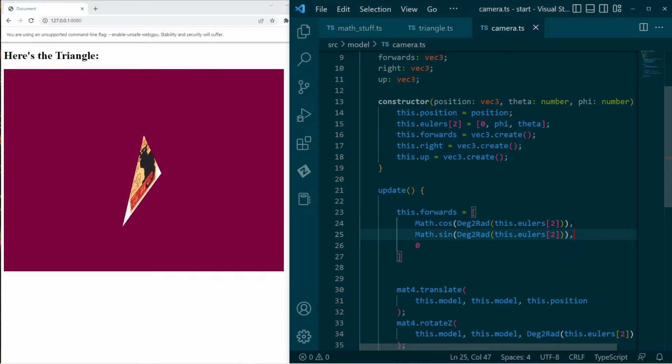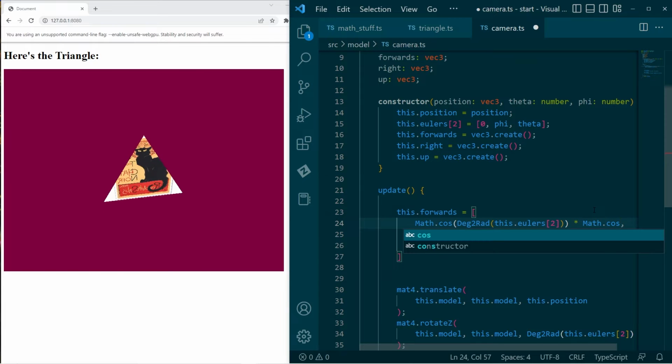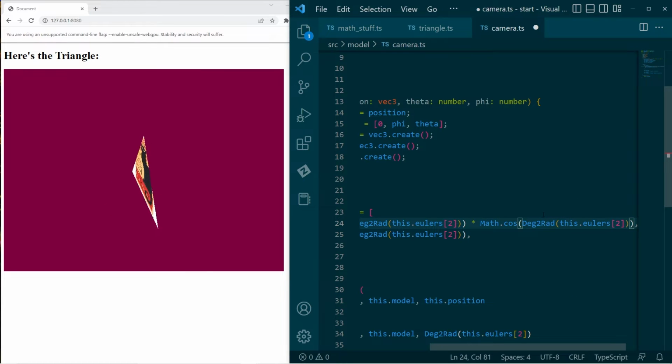Now, if we're looking in full 3D, so up and down as well, as we look up, the horizontal component of the forwards vector shrinks, going down to 0. Now, I actually use a modified version of Eulers where 0 is horizontal.